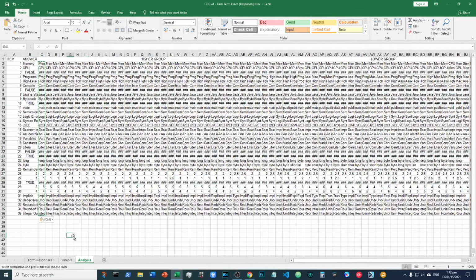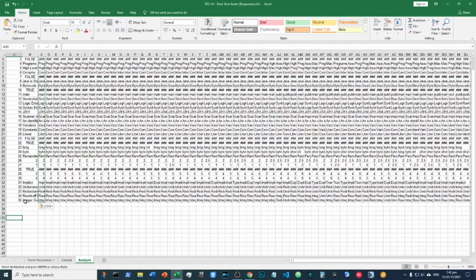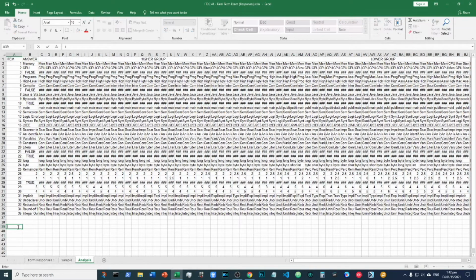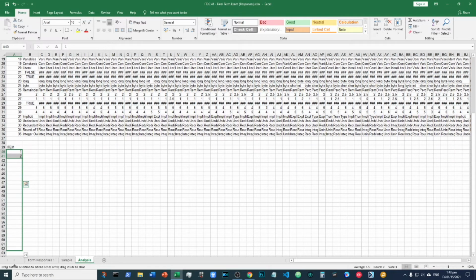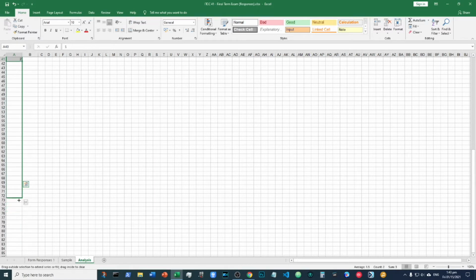The next thing is we are going to determine if they got that answer correctly. Now here we're going to repeat some of the steps. We're going to add an item here, then 1, 2, then select up until 35. So we want to have up until 35. Take note of the tooltip there.